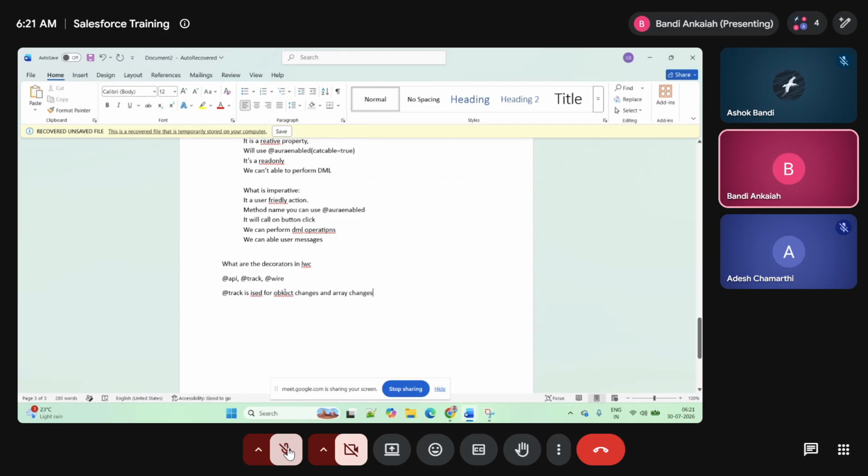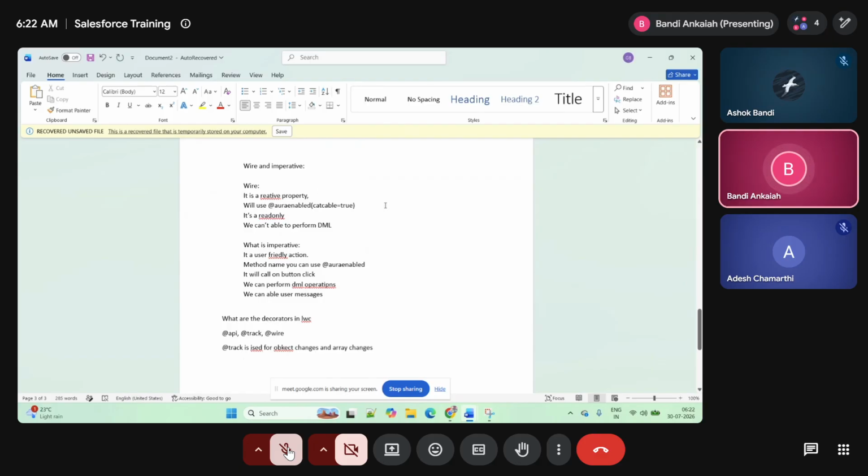For example, from child component to parent component, if we want to change something, we can use @track to get the latest data. So for array and object variables you use @track; for single variables on the same component there is no need to use @track. By default, LWC variables are reactive.